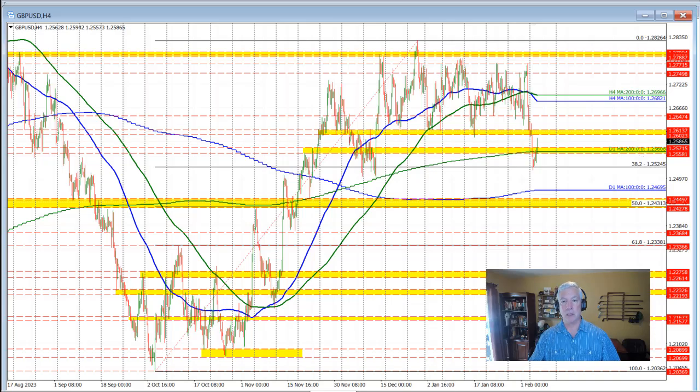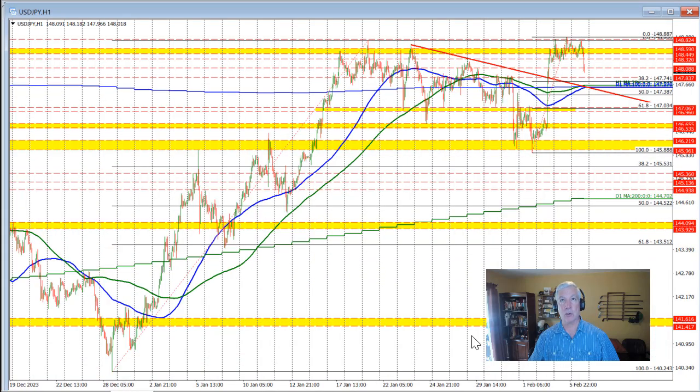Let's take a look at the dollar versus yen next. We'll take a look at the hourly chart for this currency pair. And in the morning video, I also talked about how the price had moved up and through the 148.80 level. The price high reached 148.88, about 8 pips above this high right here at the 80 level. But the momentum faded, and the high price today stalled back against that 148.80 level. It wasn't until recently, over the last few hours, that the price has moved below this yellow area and also below the low for the day near the 148.32 level, and we're seeing further downside momentum in this pair.